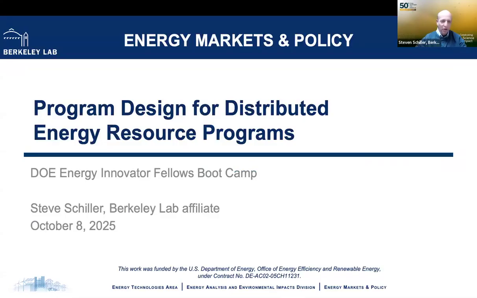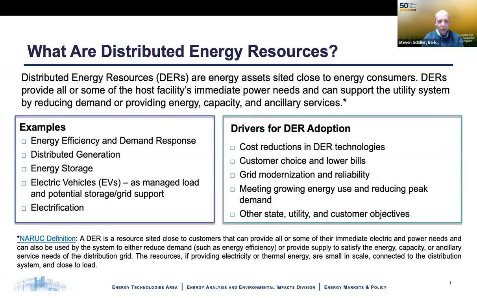So this one's going to be about program design for DER programs. And let's start off with just a quick definition, which probably most of you are familiar with, but basically distributed energy resources, or DERs, they're assets that are close to the energy consumer, the utility customer's site, and they either support the facilities that customers' energy needs, power needs, but also can support the utility system's needs, and perhaps those of society as a whole.